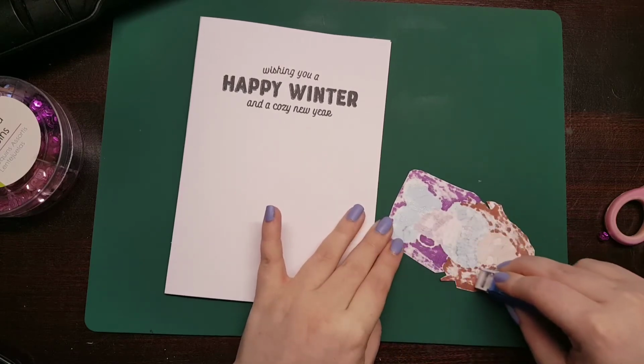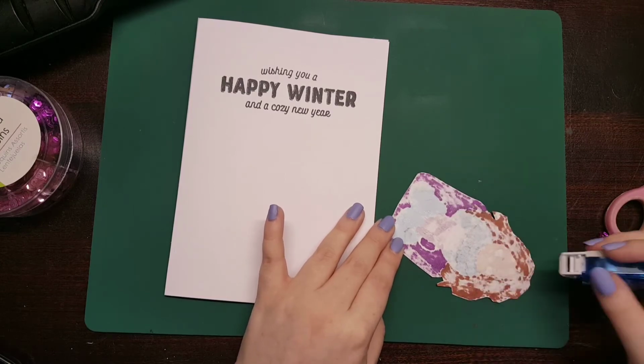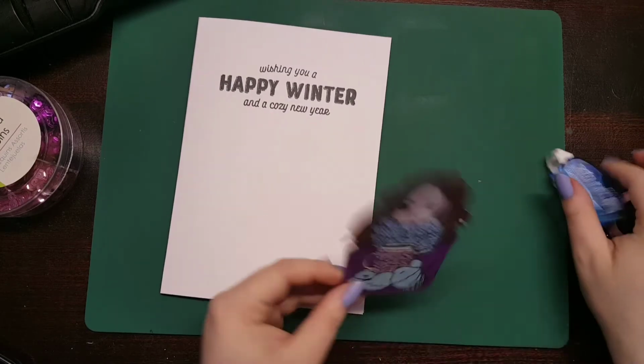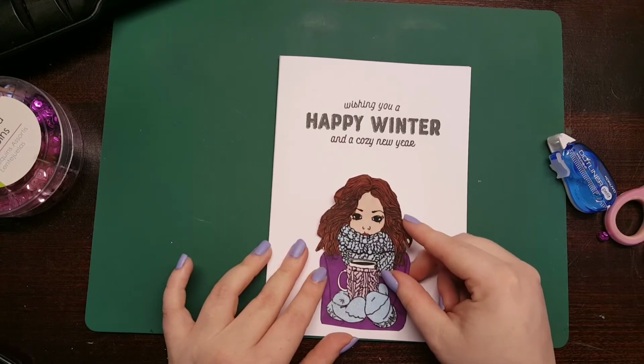You can obviously change the colours, so you could find out who you're doing the card for, what their favourite colour is, and personalise it to them. But obviously this is just a random colour combination that I liked.